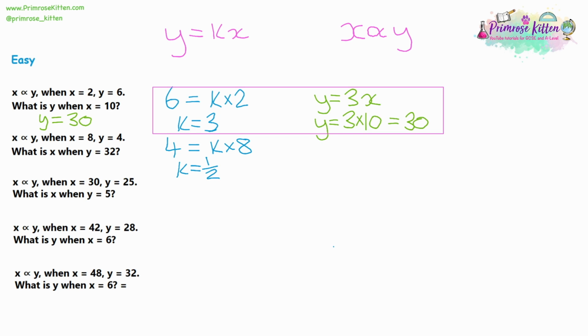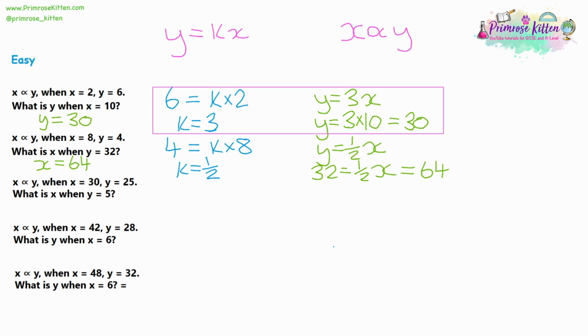We know that y and x can always change value, but k, that stands for a constant. That's always going to be the same. So it's y equals half of x. K is 1 half. Now for our follow-up question, we're being told that y is 32, so we can substitute. We'll swap y with 32. 32 is the same as half of x. And then if 32 is half the size of x, then x must be twice as big. So x would be 64. And again, to be very clear with my answer, I'm going to write down that x equals 64.